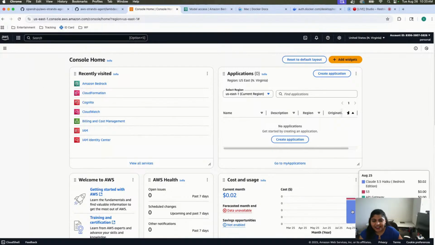Yeah, you can see that this is all the things that I have been doing. And these are some of the things that we will leverage today as well. We'll create an API gateway, we'll have Lambda, S3, and we are going to use the Claude 3.5 Haiku version of Amazon Bedrock. And so far, it cost me 2 cents. The rest of the things I have not hit the limits on the free tier yet. I ran this exercise at least 5 to 7 times in the past week.